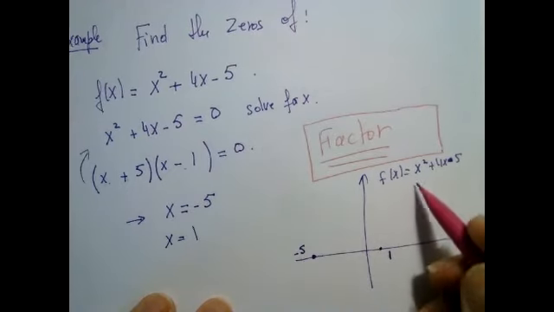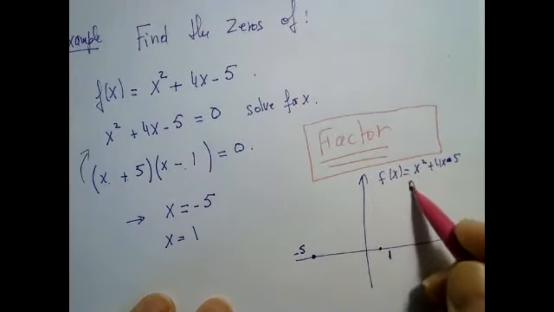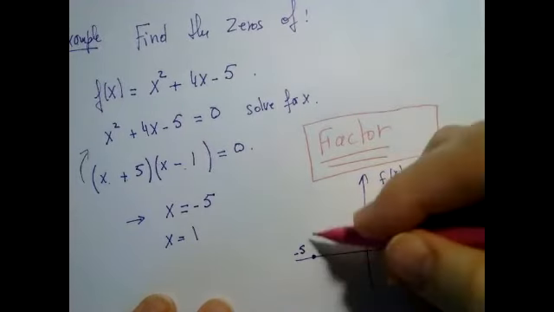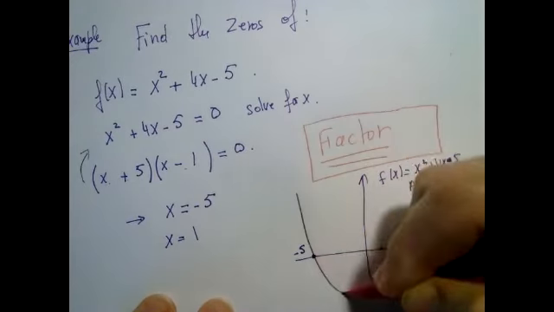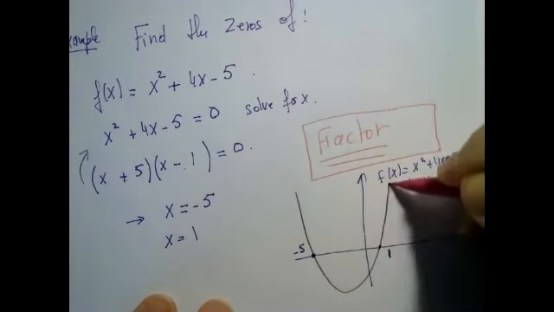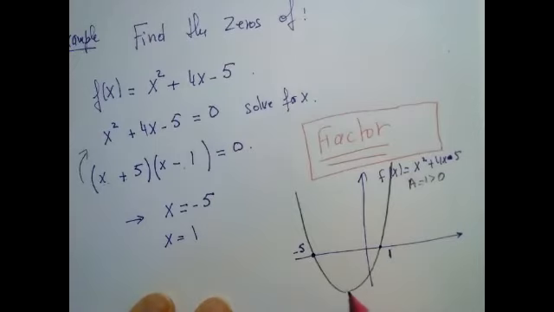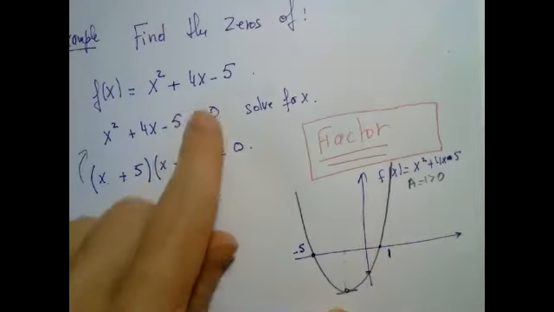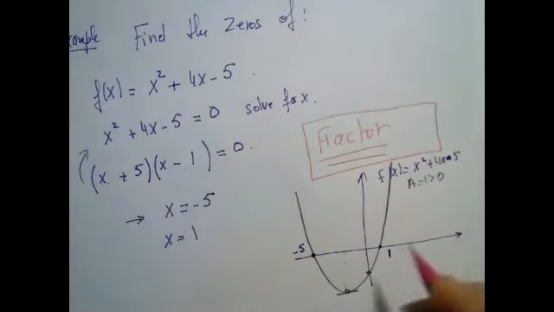Now this is a parabola going up because the a is 1 here, which is positive. It means it's going up. So basically this parabola will be something like that. And at this stage of our learning, we actually even know what the vertex is. We have a formula for the vertex. So now I have a complete picture of the graph. And right here is what happens when x is 0, so it's going to be -5 as well. And this would be a graph of the function.